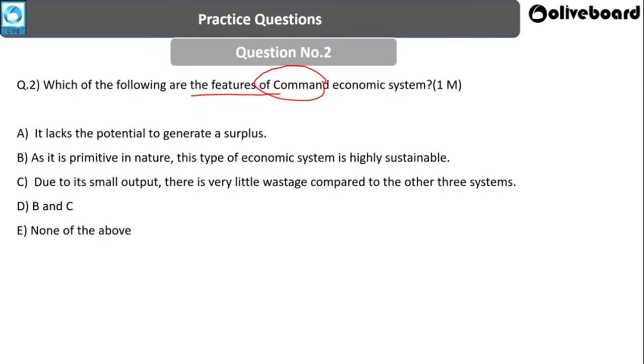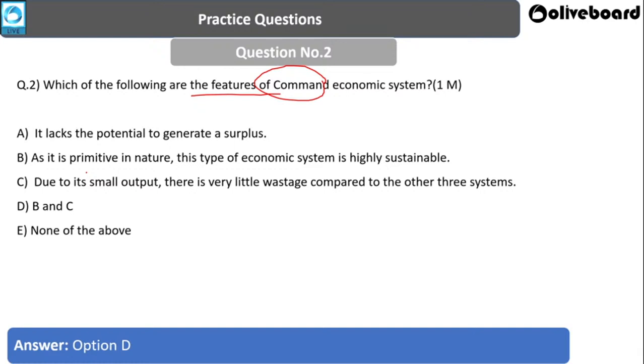We have different types of economic systems, and we are here understanding which will be the feature of a command economic system, right? So these are very simple, but we need to understand what is a command economic system and how it runs, right, to answer this question. The answer for this is E, guys, right? So the answer is actually E. Please note that the correct answer for this question is E. Why? None of the above is talking about command economic system. All the three are incorrect with respect to command economic system.